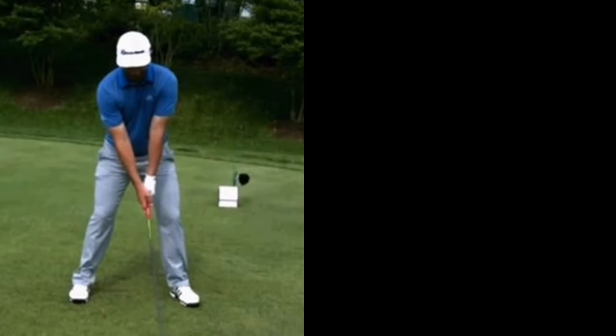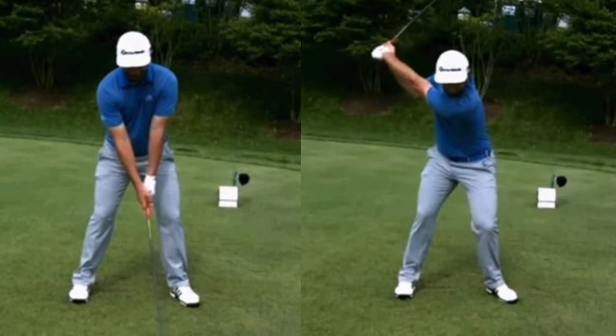Next, let's talk about Jon Rahm. He won the U.S. Open in 2021 and the Masters in 2023 — another person with a compact swing. This is his driver swing, going from the setup to the top of the swing. Again, you see where his arm is, you see where his club head is — he's not far back at all. This is a very compact swing, someone who's not over-swinging and winning big. He doesn't get his arm back up over his head, and that shaft is nowhere near being parallel with the ground. He's a great golfer who's won a couple of majors.